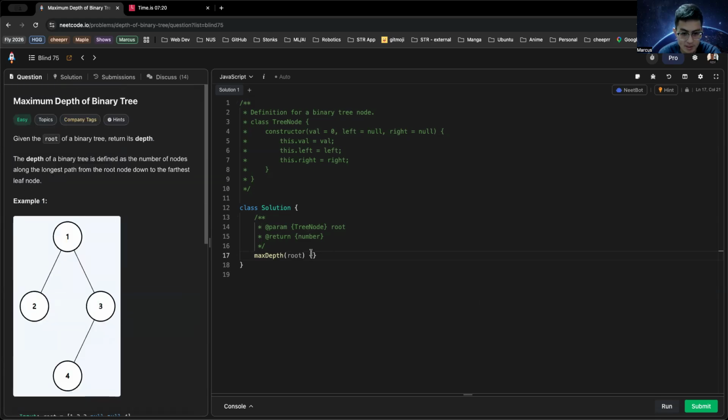Likely what happens is we can do a DFS. So DFS approach, no queue. BFS is pretty straightforward. You just keep looping. Every level that you process is plus 1 to the depth. And until the queue is empty, you just keep processing. So in this question, I think I might actually try the DFS approach.